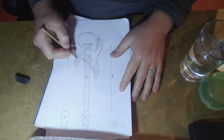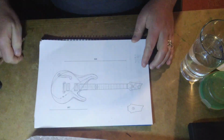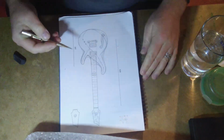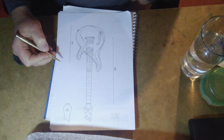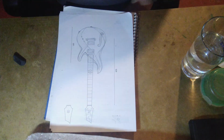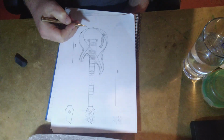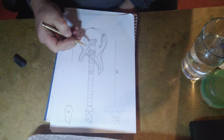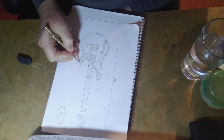So as you can see here, I'm designing the sweeps of the upper and lower bouts. I'm introducing a kind of an offset design overlay onto the Strat body, because it does feel like essentially it is a bit of an offset design that borrows from PRS and that borrows from Fender. So this was my thinking behind this.